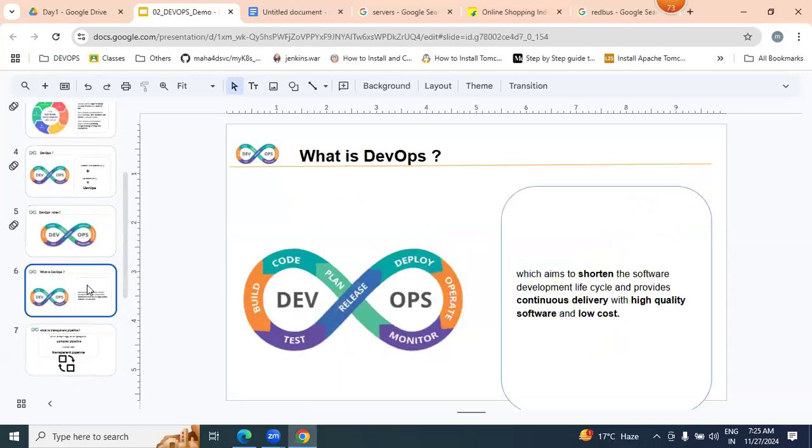But while implementing our DevOps automated process, developers are usually writing lines of code, maybe Java, .NET, any language. Developers keep on writing lines of code. But as a DevOps engineer, what exactly are our roles and responsibilities? We're going to be making working software and delivering it into the production environment within the shortest time, with high quality, with low cost. That is exactly the DevOps process.